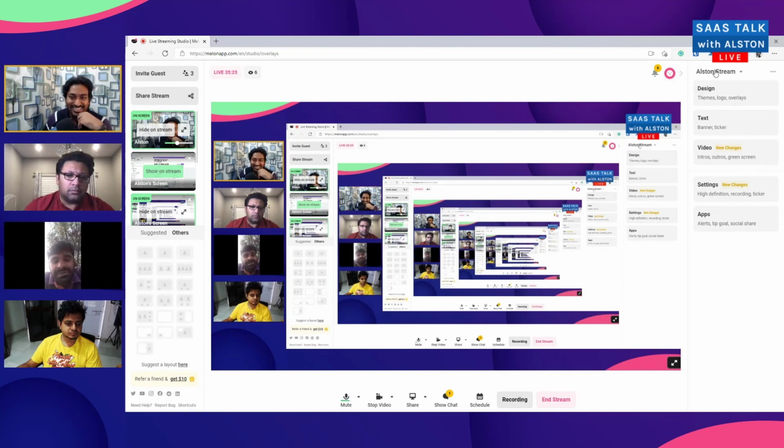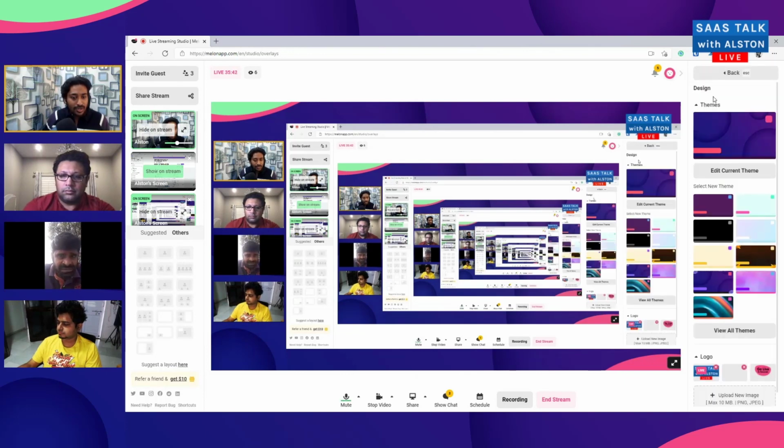So that is the option where we can create multiple profiles here. Apart from that, we have the option to rename the current profile in case we want, or delete the profile if you want to do that. That option is available. And the first tab is design.